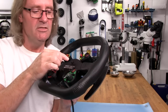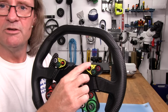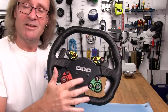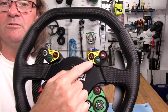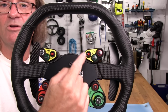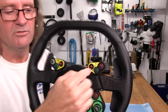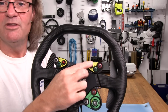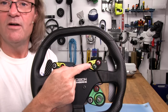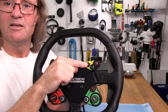Now, what else can we talk about? Oh, the switches, these momentary switches. Normally somebody puts a switch on, and you're going up or down to manipulate the switch. In fact, all my button plates that I have, that's the direction they go in. But see how these decals, these labels, the arrows are kind of offset? They're slanted, so they're going this way. So you can't do this up and down with a switch. They follow the arrow. So you actually push in the direction of the arrow, and that's how they work.